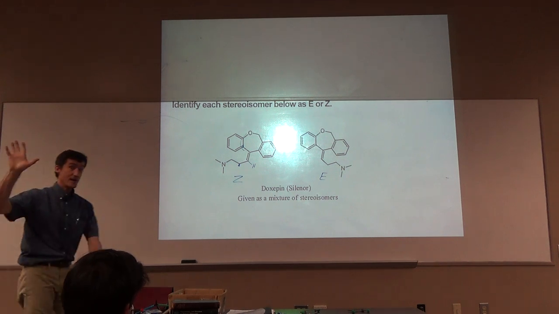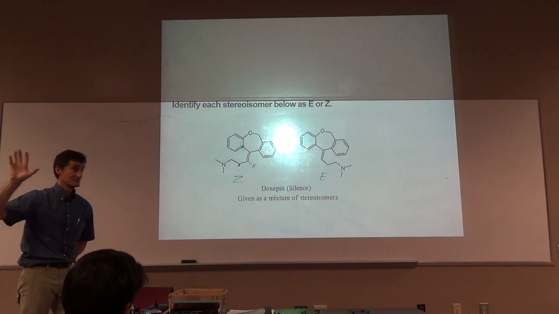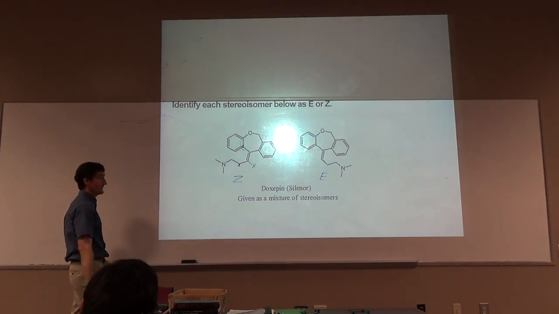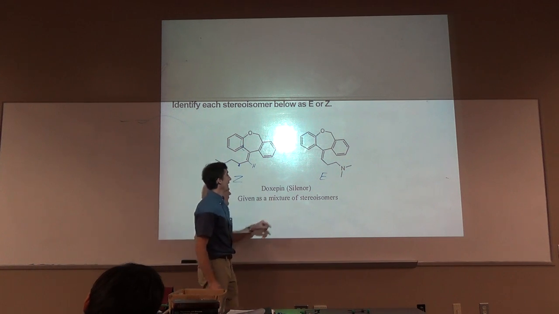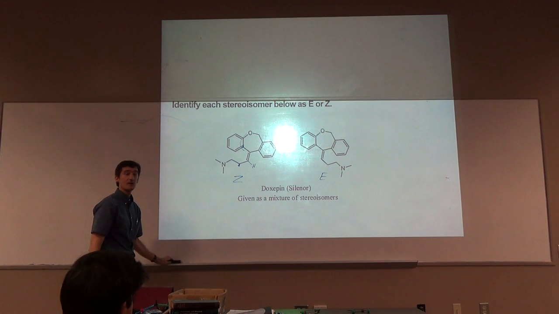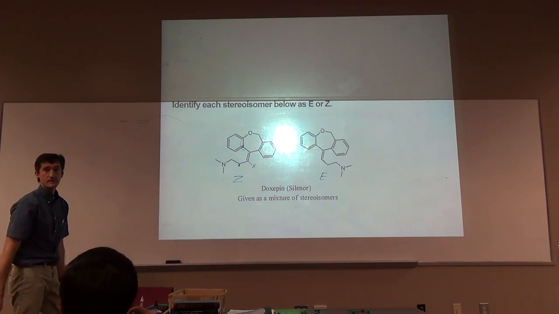It's like if this is the right hand, which one do I have behind my back? It's the left. Got to be the other one. If that's Z, the other one's got to be E. You can determine it on your own, but I'll bet you a steak dinner that it's E. How do you do on those two?